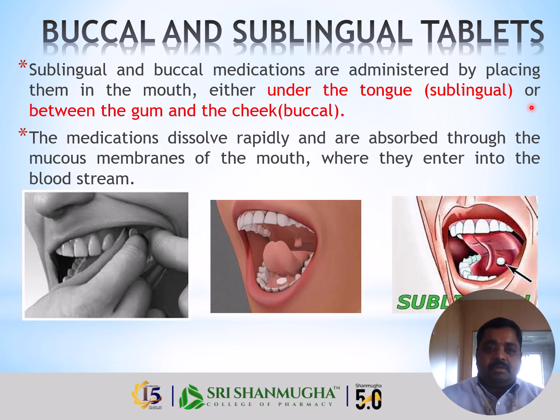Buccal and sublingual tablets. Sublingual and buccal medications are administered by placing them in the mouth, either under the tongue, this is sublingual, or between the gums and the cheek, this is buccal. The medication dissolves rapidly and is absorbed through the mucous membrane of the mouth, where it enters the bloodstream.